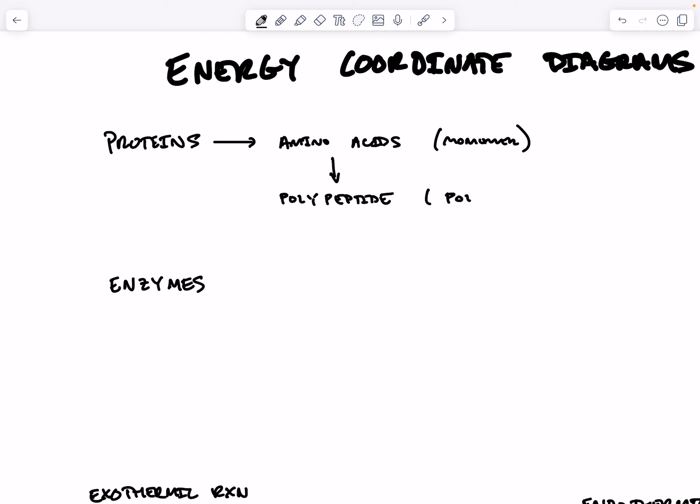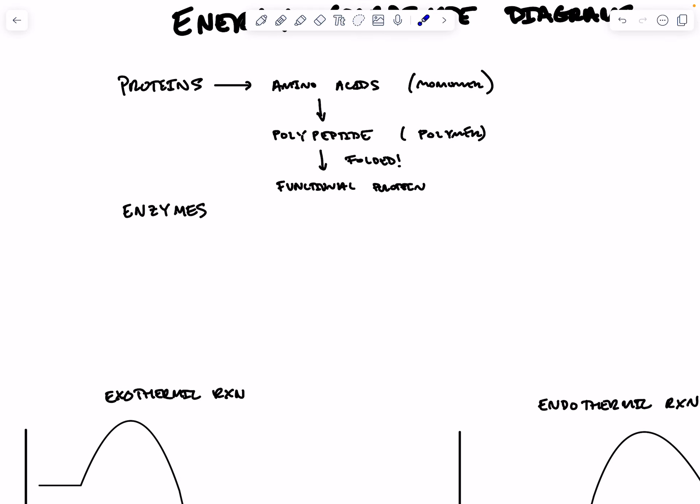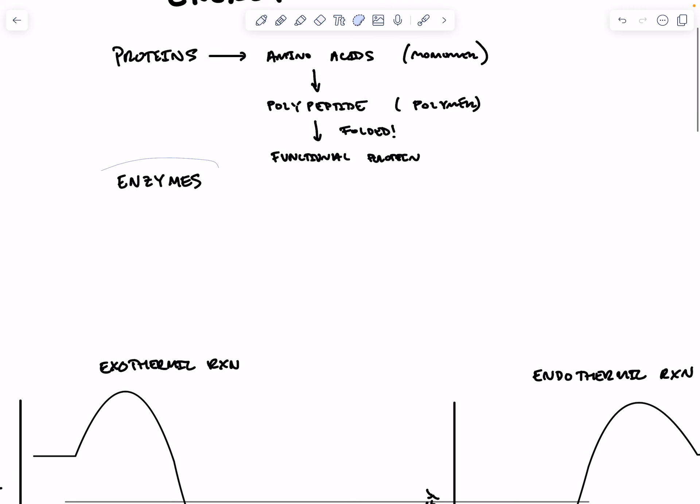This is the polymer of protein. But when it's a long, straight chain, this polypeptide is not functional in a living system. In order to be transformed from a polypeptide into a functional protein, it needs to be folded. We're going to be talking pretty extensively about how proteins are folded and how their shape informs their function. So some proteins become enzymes.